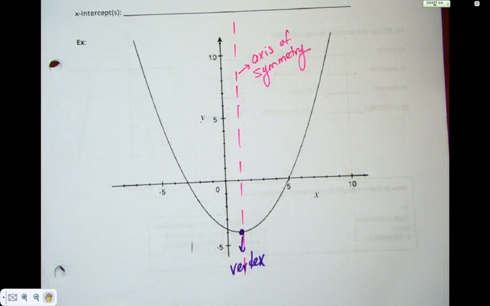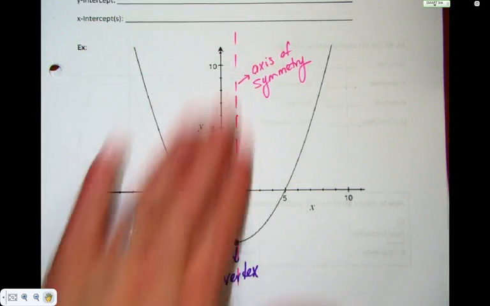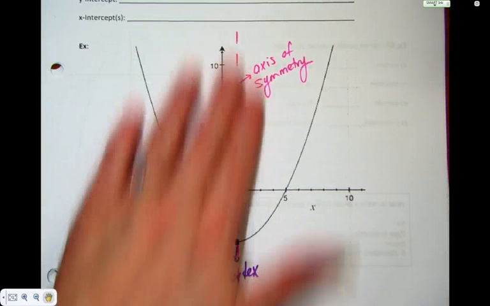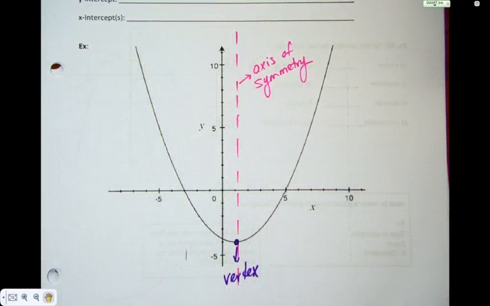And parabolas are symmetric. That's going to help us later when we graph it, because once you have half of it, you can just reflect it to get the other half. What kind of line is this axis? And please don't say straight. What kind of line? Not what I'm looking for, though. Think again from last semester, everything you learned about lines.